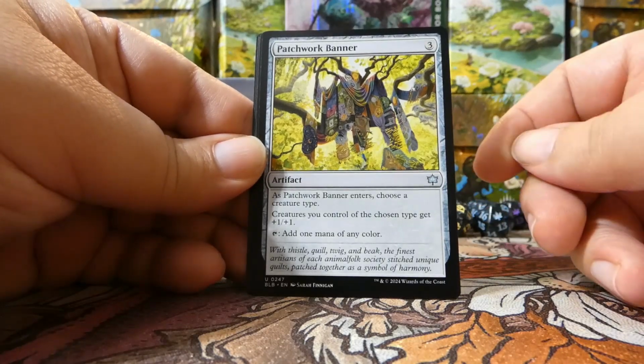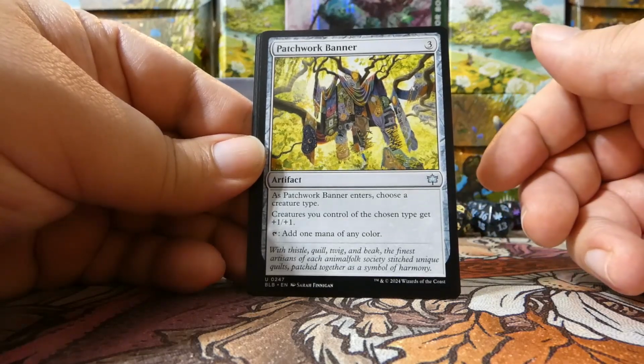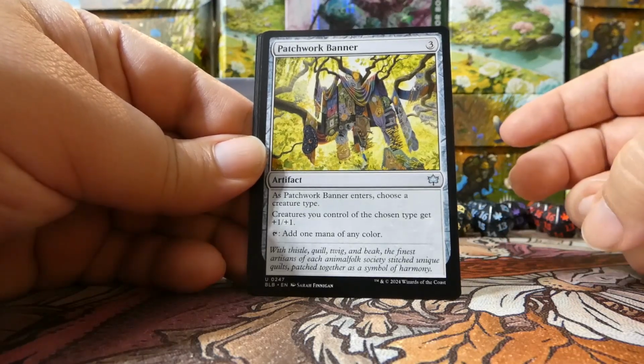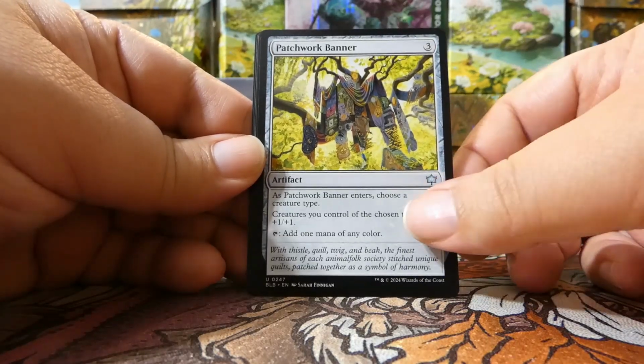This can go in any deck you want. It adds 1 mana of any color. Very, very nice. And it works in any typal deck that you're playing, which in this format, you're almost certainly playing a typal deck, but if you're not, you at least have one type that is kind of more prominent over the others, I imagine.